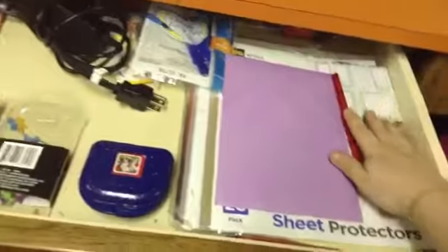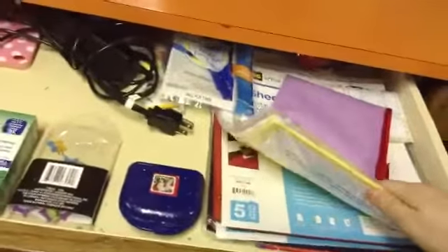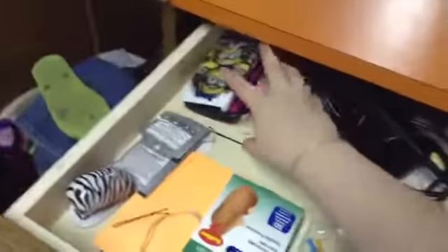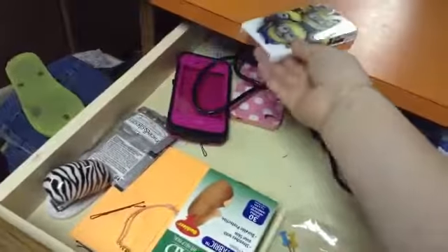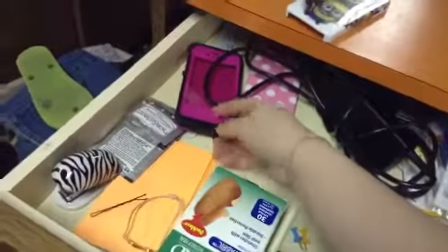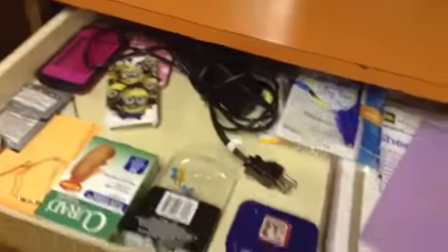In my desk I have a card for my boyfriend, some pens, sticky notes, shape protectors, all that good stuff. Retainers, band-aids. I do have some cell phone cases — this one came from my sister. Minions, because I love minions. She gave me this one too, and then this is a suitcase with a cell phone charger in it. Up under here I have a garbage can and my roommate's water. I do use these as makeup removers — they work very, very well.